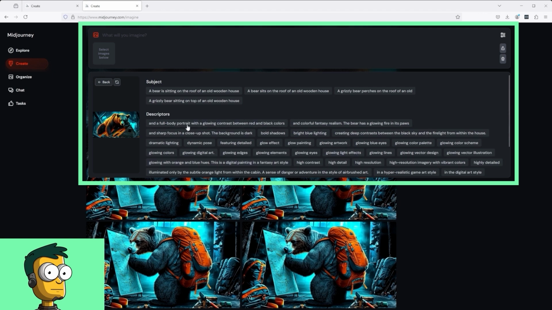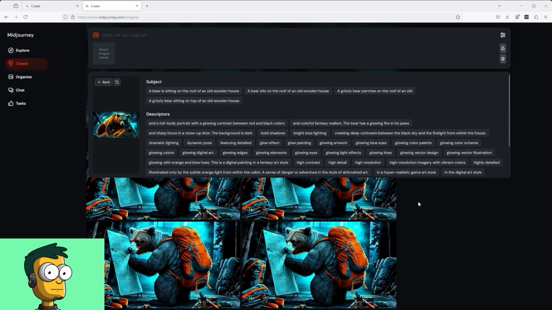Midjourney defines or evaluates its own image, so to speak. This allows you to identify the keywords behind each image. In our case, this is fantasy realism, bold shadows, high contrast, dramatic lighting, with dark blue and orange tones, glowing color palette, in the digital art style.